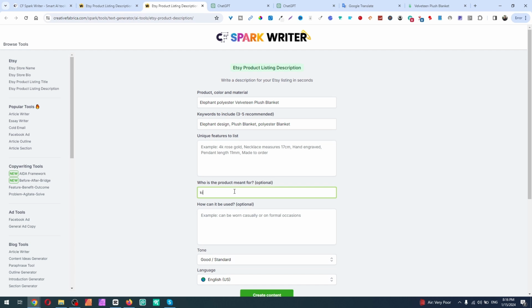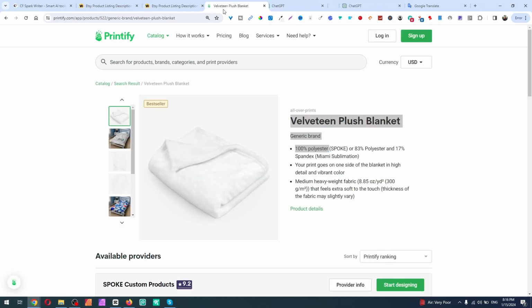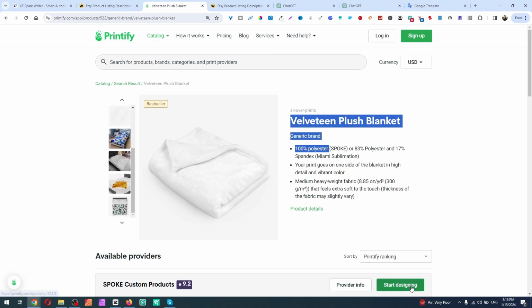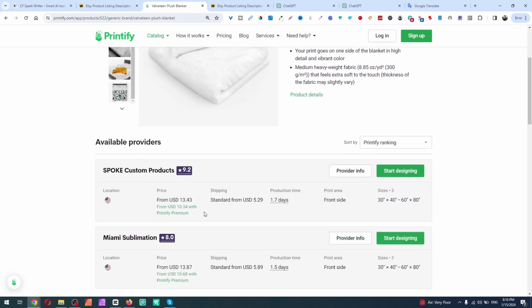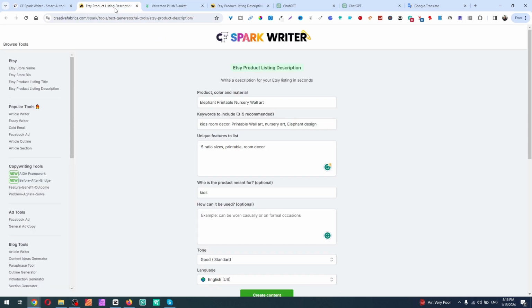Let's say it's for kids again. And here, let's say 3 sizes. I think they're offering 3 sizes. Let's check. Yes, there are 3 sizes. Or 2 sizes. No, 3 sizes. Okay, 3 sizes.